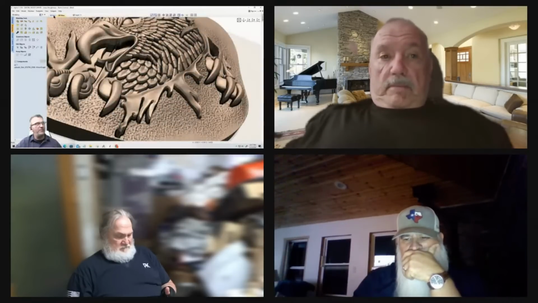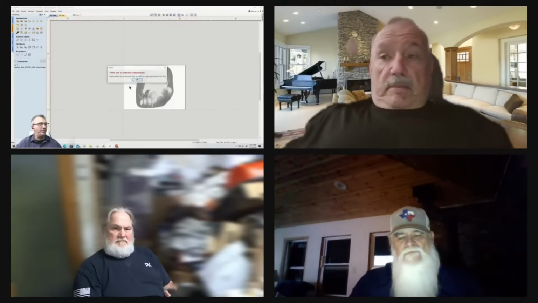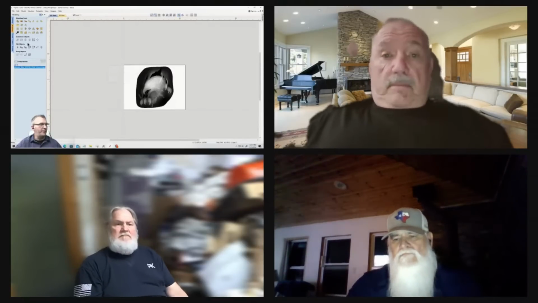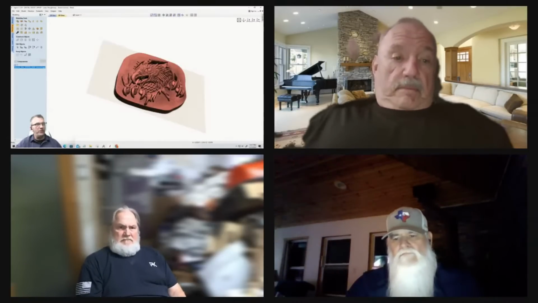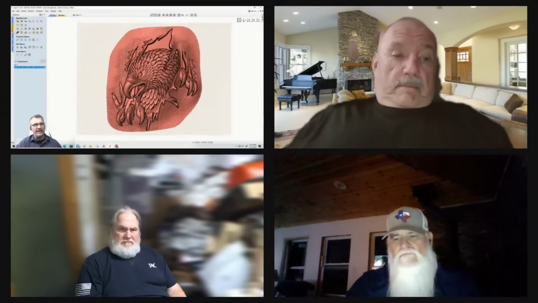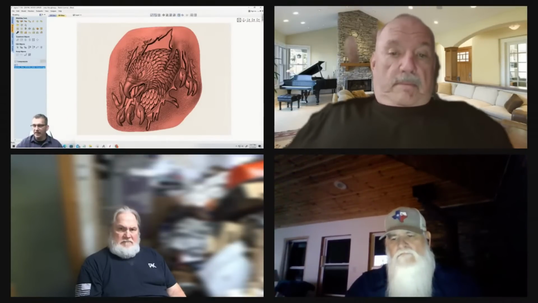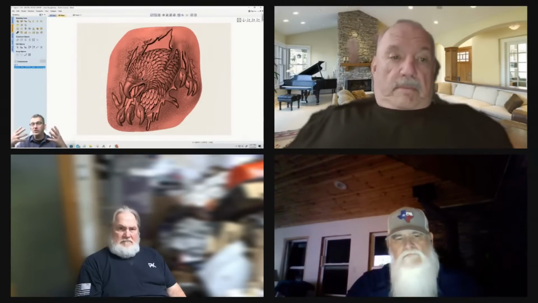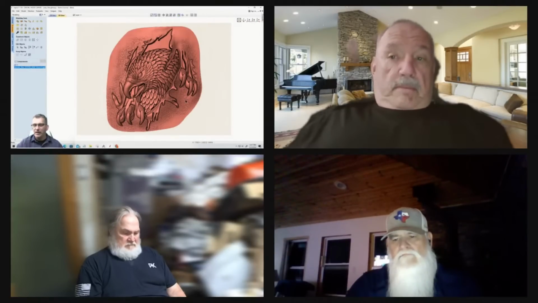You know how if we're looking at our 2D view, and let's say we have vectors. Let's say I create a profile vector around this model. Right? When I'm in the 3D view, it's 3D view or 2D view. Well, what Vectric showed today in V12 is that when you're in the 3D view, you can see your 2D vectors, right? So it's a pretty cool feature, and you can toggle them on or off.